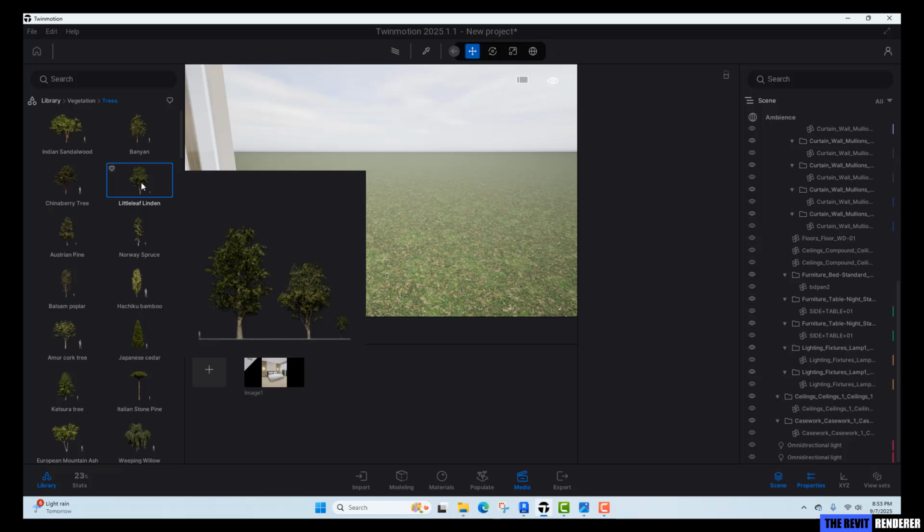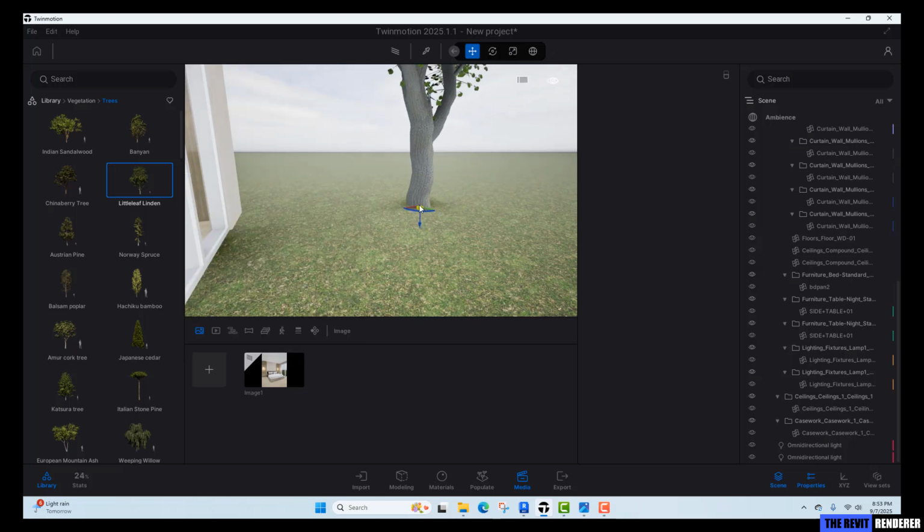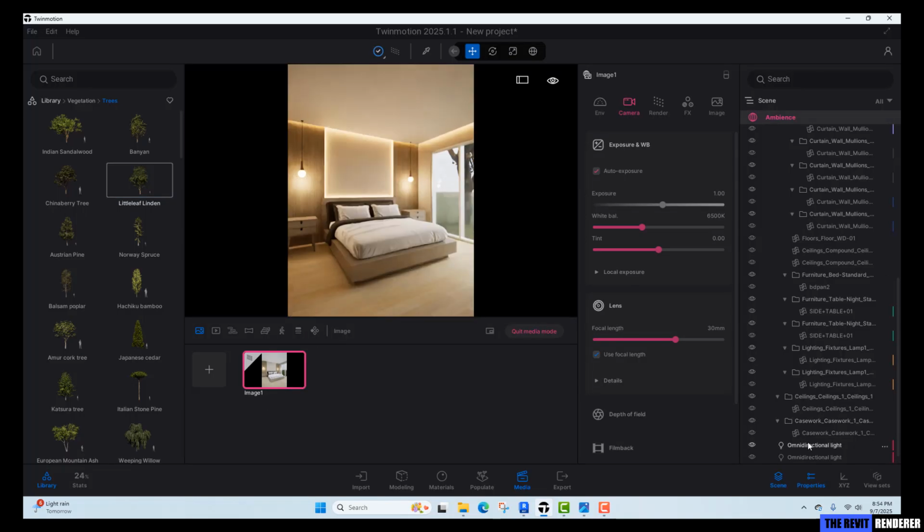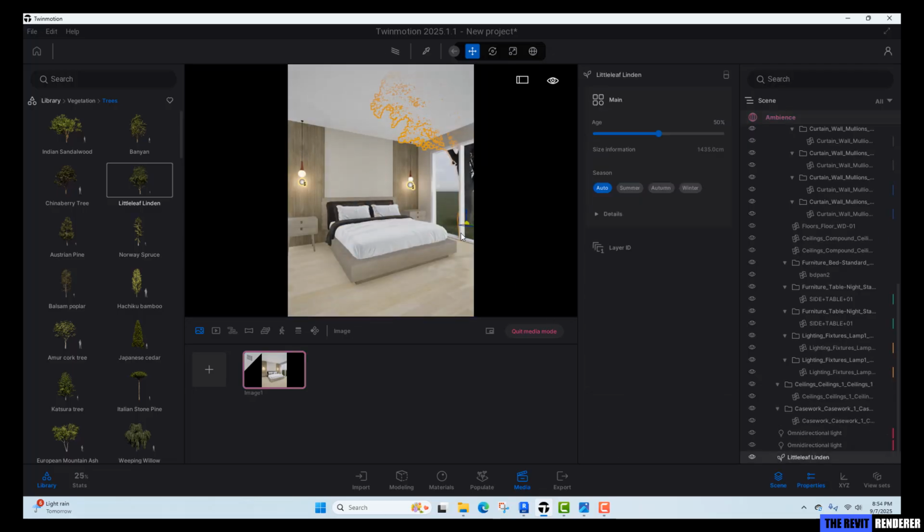Little leaf linden. And then I'm just gonna place it somewhere here. And just gonna check our view, if it's actually showing nicely. Let me just try to move it around here.